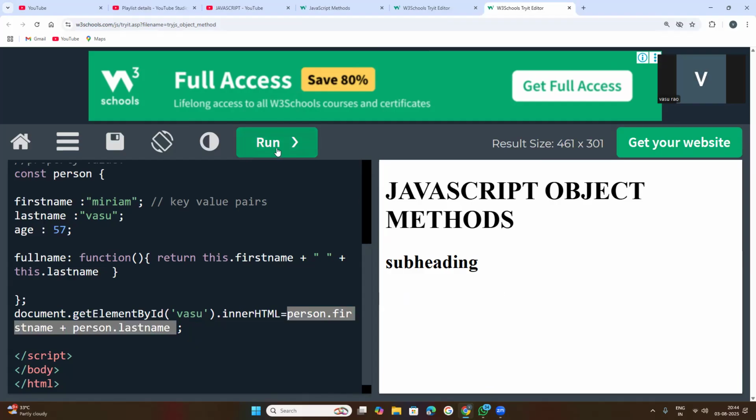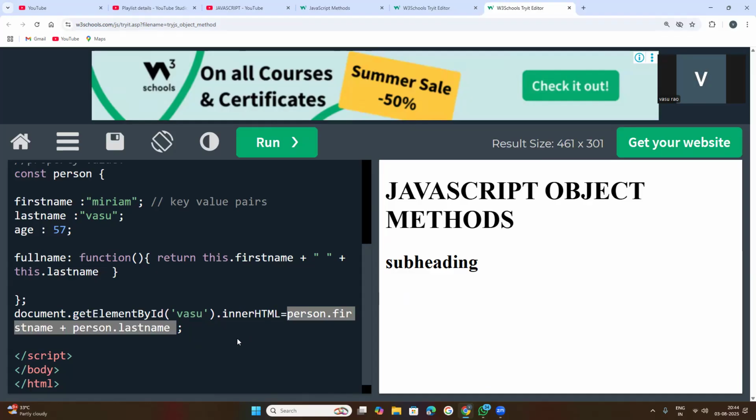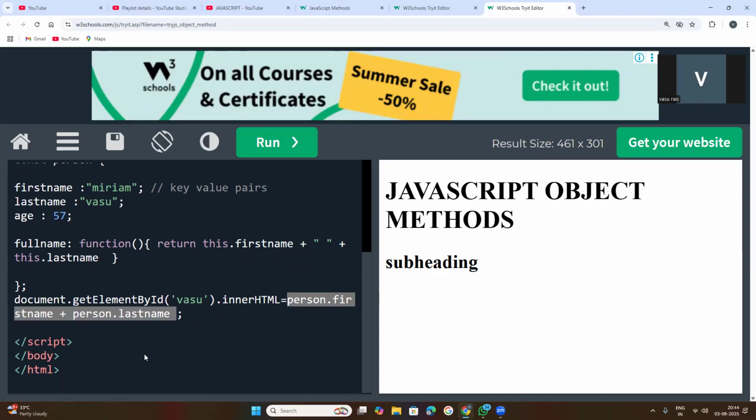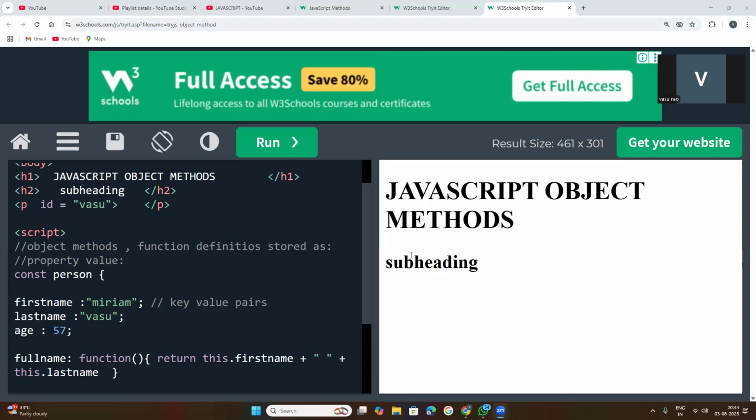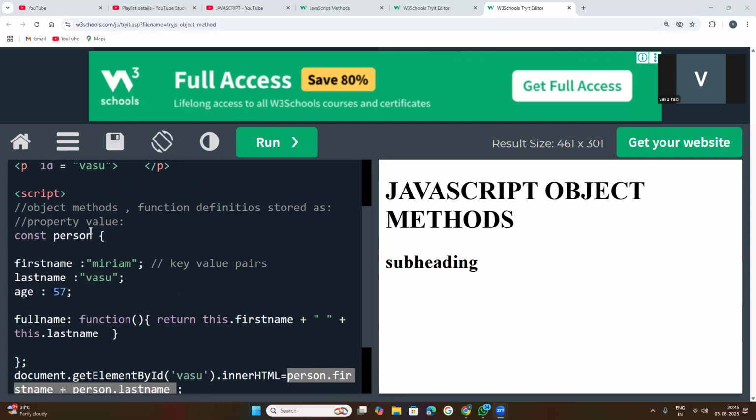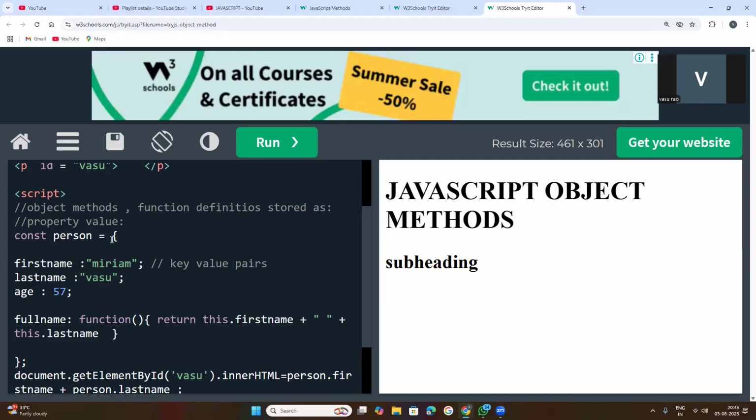Now still we are not getting any result, so we need to check back what the problem is. While creating the object, const person is equal to, we have missed the equals sign here. This is the mistake. It is simple, that is just syntax.